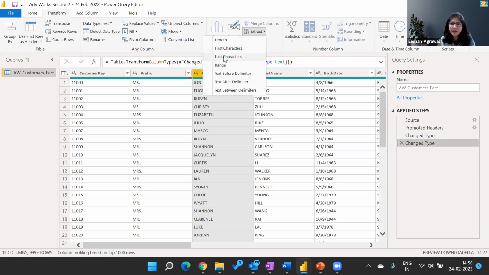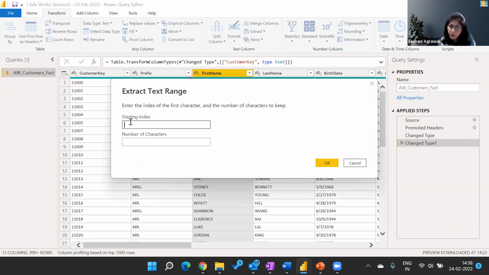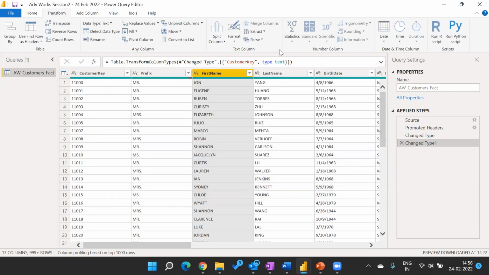Similarly, we have the right function, which is working as last character. So from the very last, how many characters do you want? Then we have a range, which is equivalent to your mid function of Excel. In range, you have to tell from where you want to start and how many characters you want from there. So this works like a mid function.